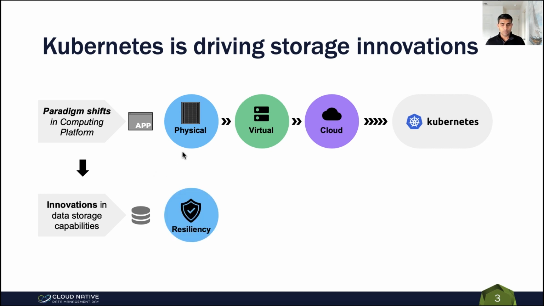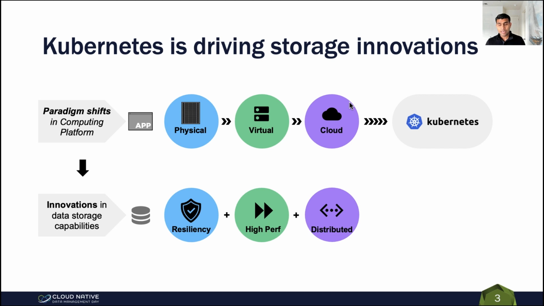and it has kind of followed suit. If you think about the physical world, resiliency was the key to avoid single points of failure so that your business critical applications would always be available. And in the VM world, storage platforms or data platforms had to be re-architected for higher performance to overcome the I/O blender problems that the app density brought. And this continued. We had to bring in distributed data platforms to meet the scale of your applications in the cloud. And now with Kubernetes, it means dynamic volume provisioning, being able to provide these services to microservices which can run on any of the worker nodes on demand.